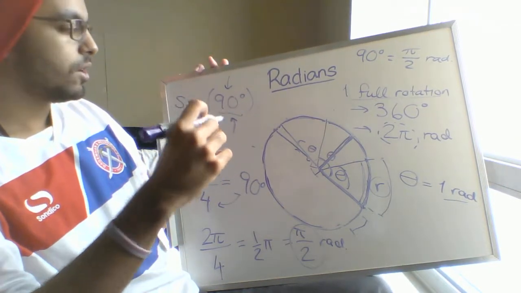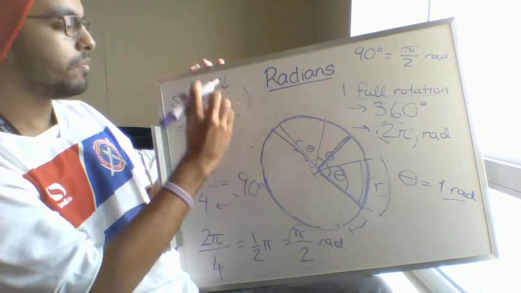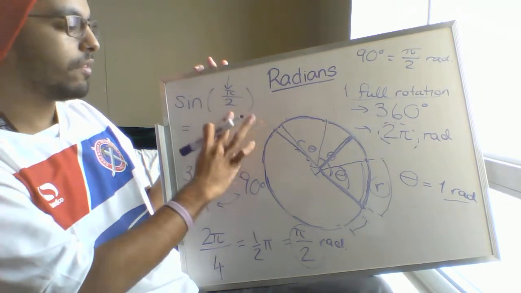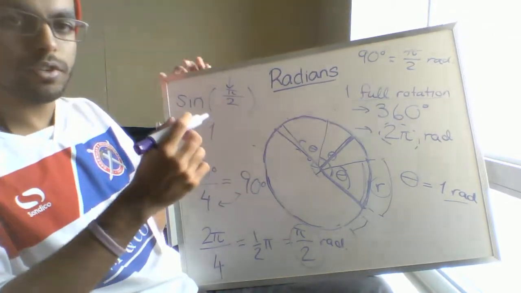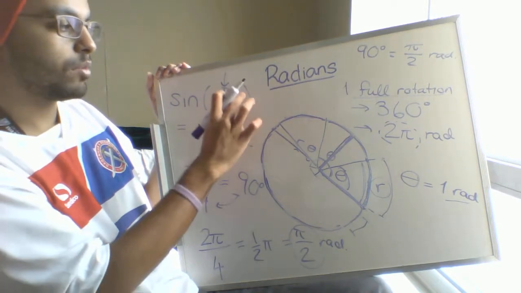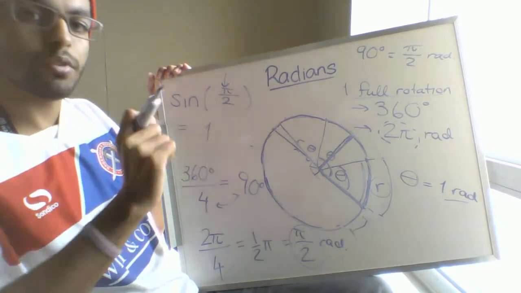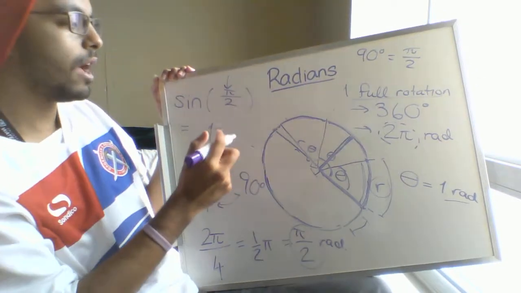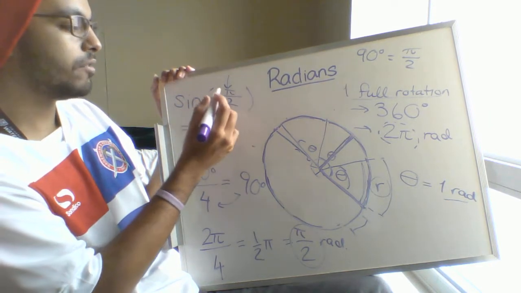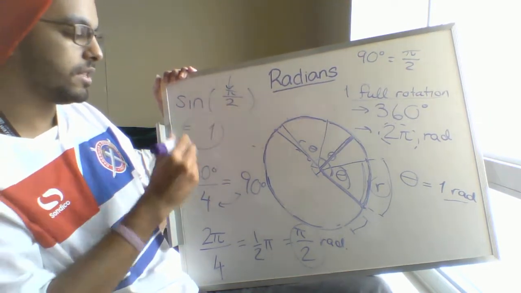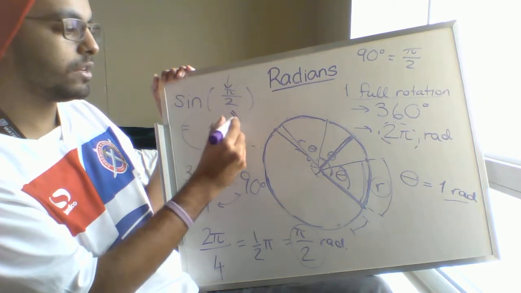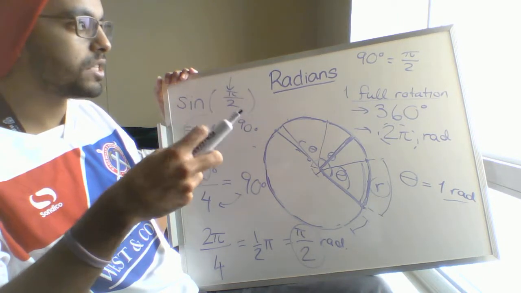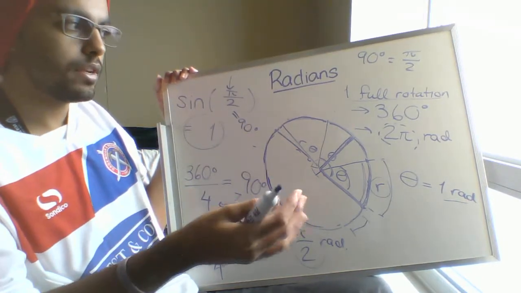So if I plug in pi over 2 right here, I haven't actually changed anything. If I write sine of pi over 2, as long as I don't put a degrees symbol, because that's different, you don't have to write rad, by the way. For radians, you usually don't write anything. The answer is the same, because pi over 2 in degrees is 90 degrees, and we already know what that is. So you just need to understand the conversion between degrees and radians.